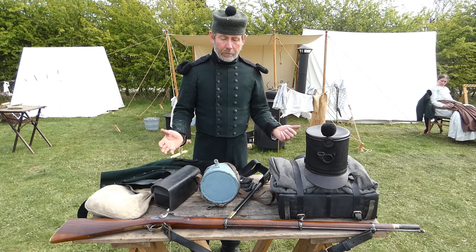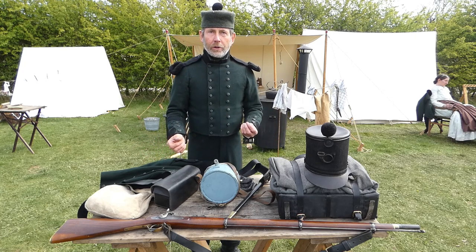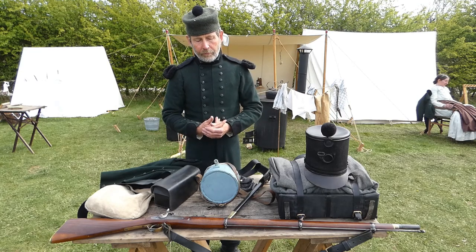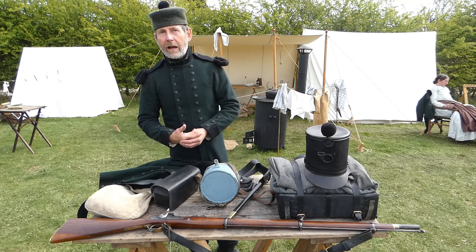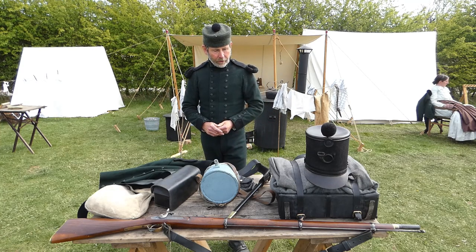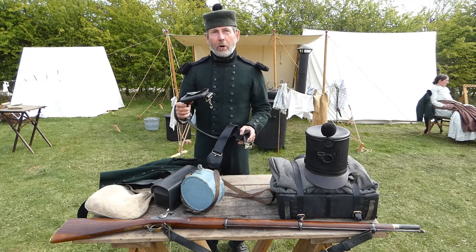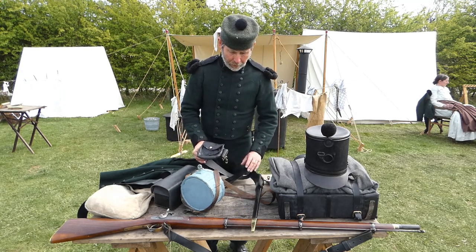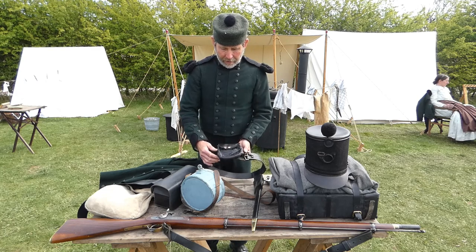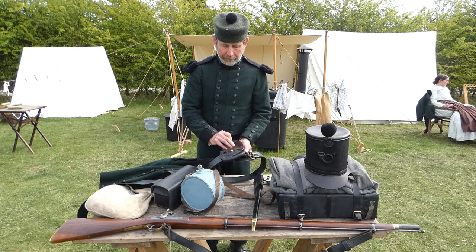The Brunswick was accurate up to 300 yards, so the Enfield was a far better weapon. It was also quicker to load and had many benefits — they were just starting to come out of production, so it made sense for the rifle regiments to have the best weapon of that time. The rifle regiments had always had a waist belt from the 95th's times in the Napoleonic Wars, so it's pretty much unchanged. They've still got the soft ball bag, which originally had a leather Turk's head fastener but has now gone to a brass stud fastener.